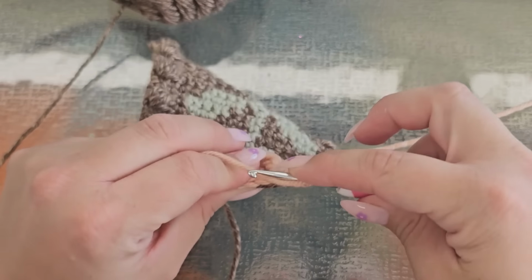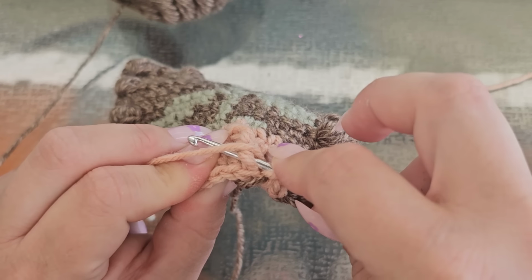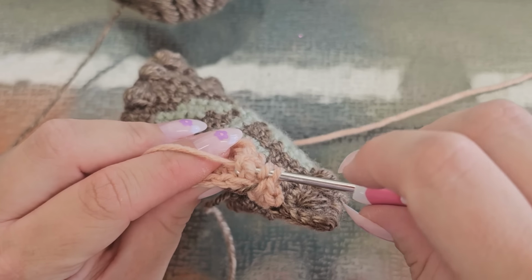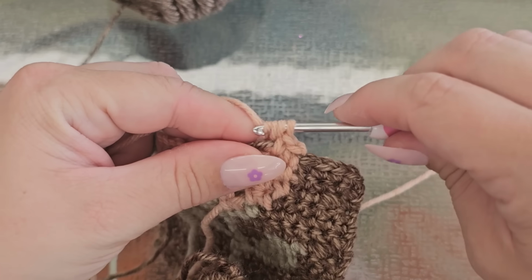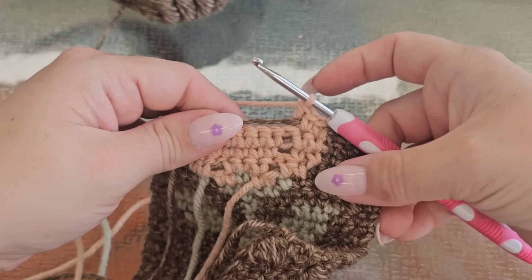So yarn over, and push your hook through that post, underneath of it, and pull this loop through and pull it up. So it looks like this. Then yarn over, pull through two. Yarn over, pull through two.